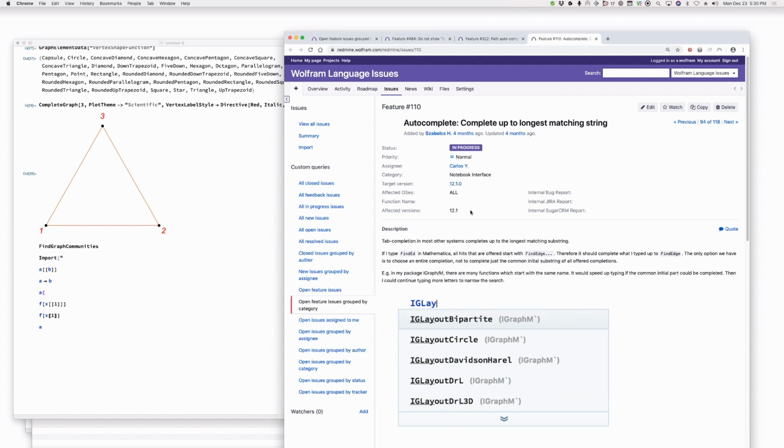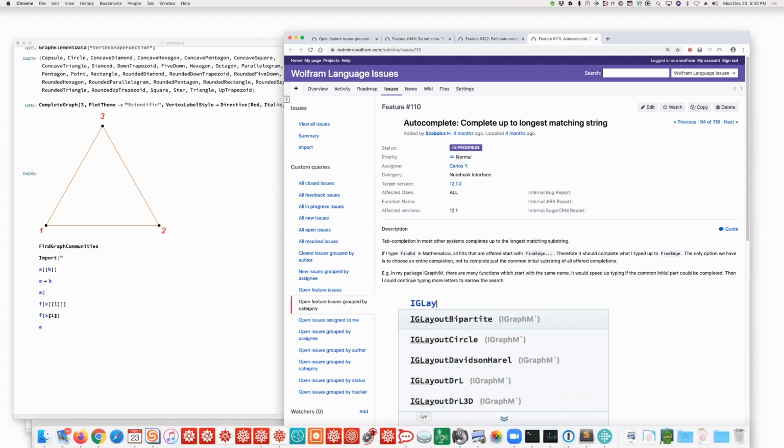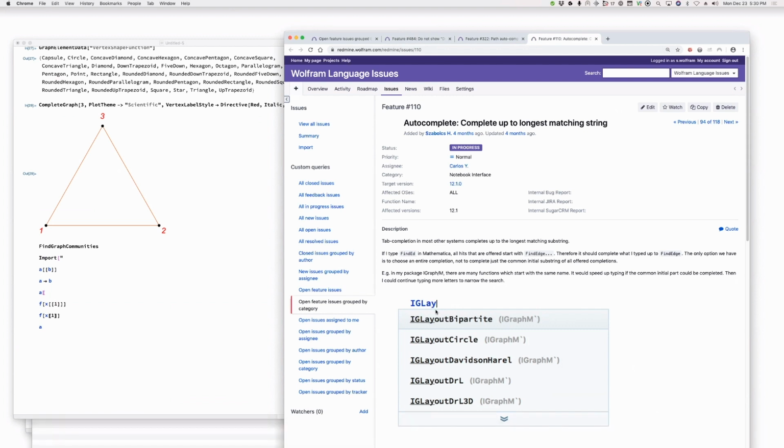Oh, I see. So a keyboard mechanism to autocomplete up to the longest uniquely matchable string, but that depends on the tail of this creature, right? Yeah, that's a mess.